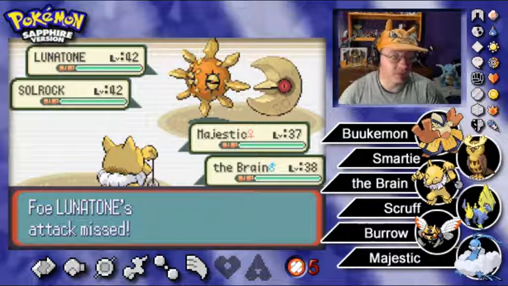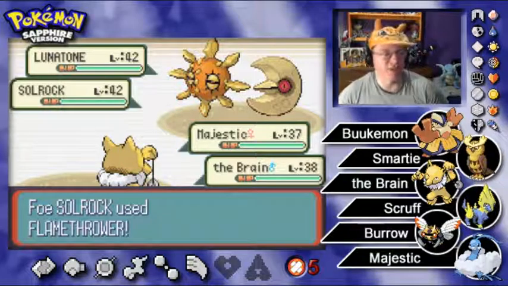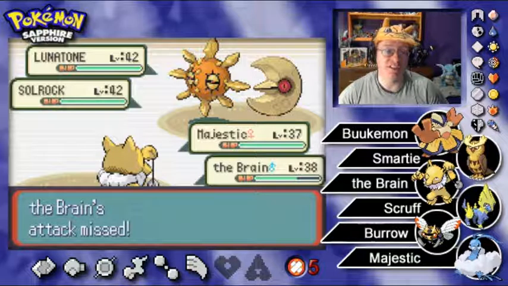Nope, they are faster. And Flamethrower. That's not STAB, so I think our special defense can handle that. That was a critical, too. That was not too bad. But the Hypnosis does fail.